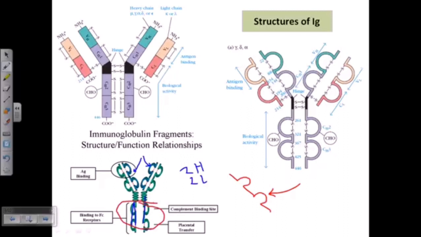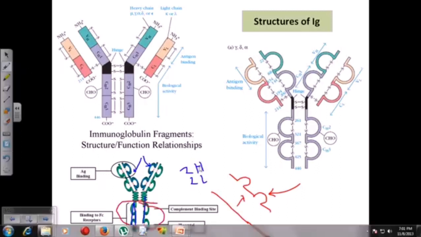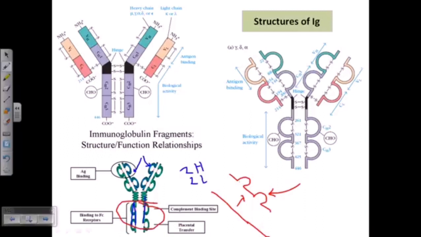Now here we go. This red thing which I have drawn here is a heavy chain, for example. Now previously it is a long straight chain like that. Once this straight chain has been folded in this way to get a structure with this kind of loops, how can they get the structure? They get the structure using the disulfide linkage, as I am drawing here with this blue color. Now these blue color regions here are the disulfide linkages.